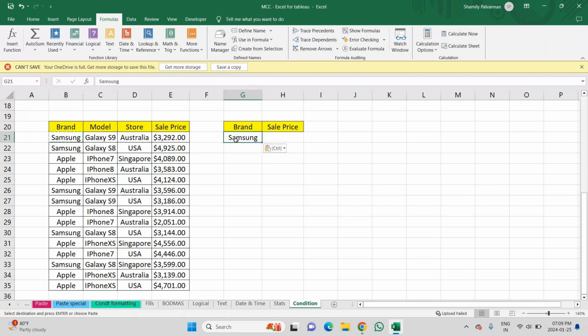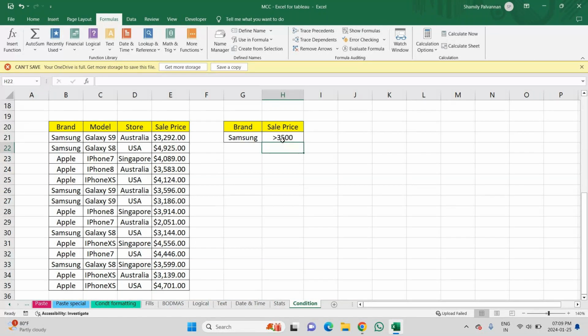So I have values here: 3000, 4000, 3000, another 3000, so 3200, 3000, 4000 here, 3500, 3100, 3100, 3500. So I need the count, the number of sales that has happened more than 3500. So this is the condition.